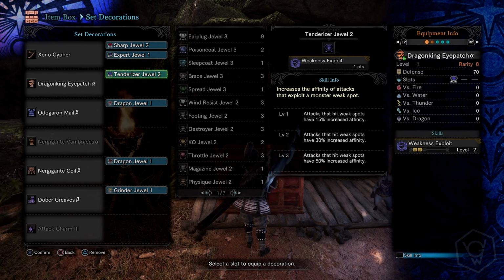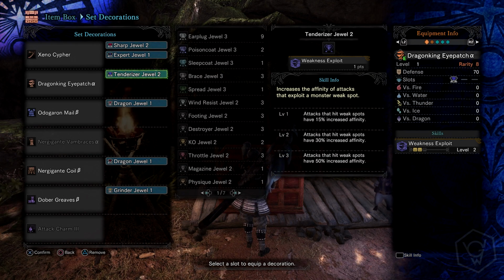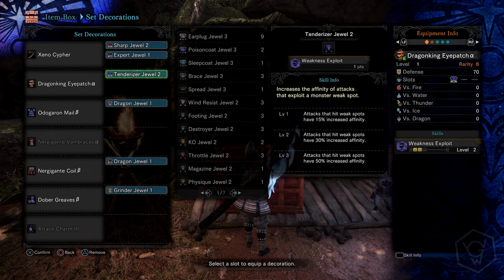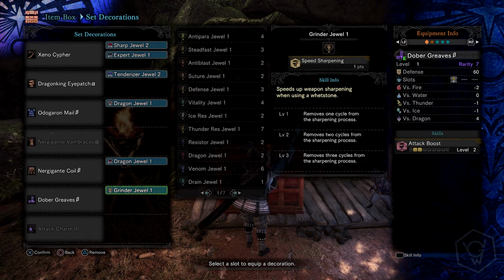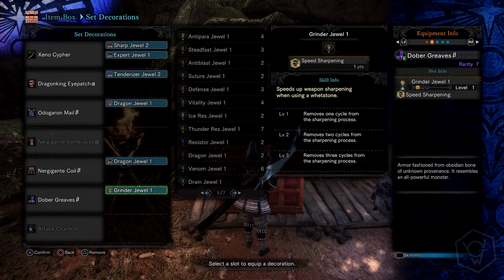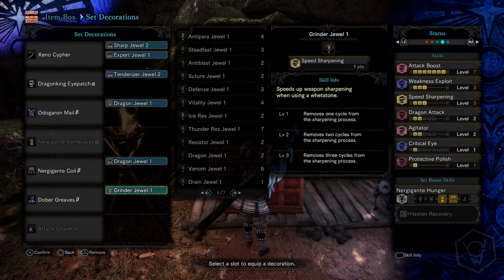I've got a tenderizer jewel, which is pretty rare as well. It increases the affinity of attacks that exploit a monster's weak spot. So if I hit a weak spot, I get 15%, or 30% in this case because I've got level 2 increased affinity. I've got a dragon jewel, another dragon jewel, and I've got a grinder jewel, which basically lets me cap out my speed sharpening.